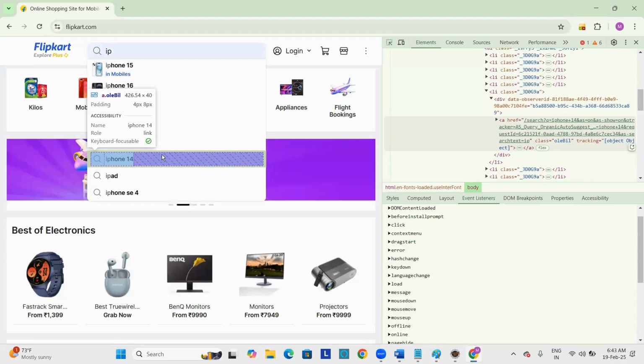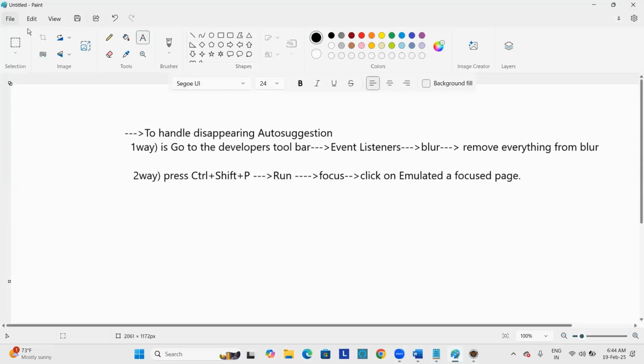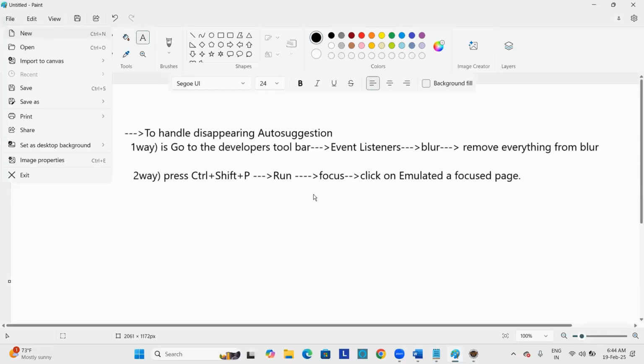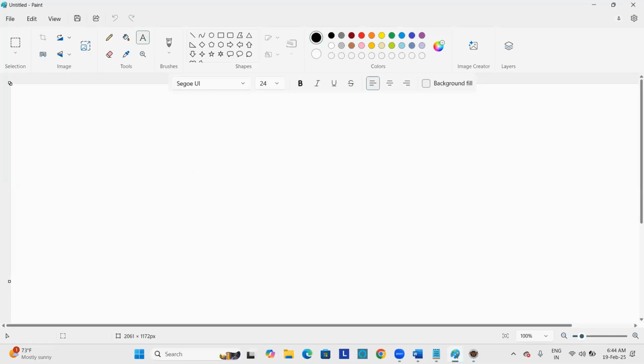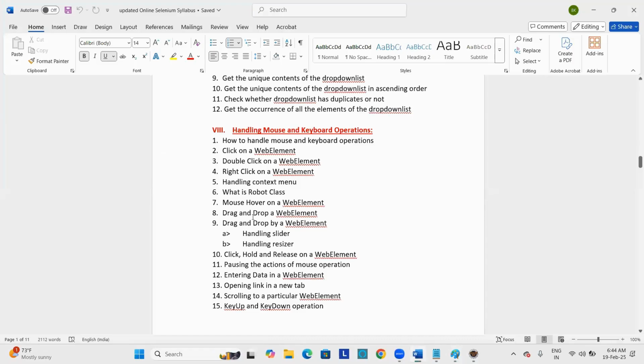Okay. Yesterday, up to what I have taught, what was the last thing I taught? Mouse over on a web element. We'll start from mouse over on a web element, correct? Up to this, I have completed. But what were you trying to do before?